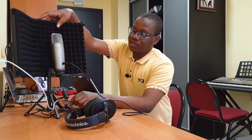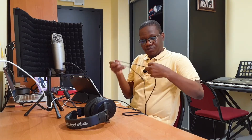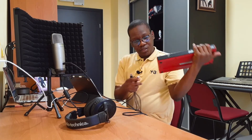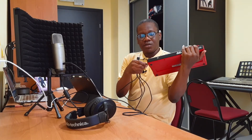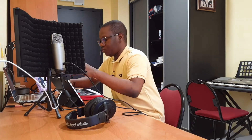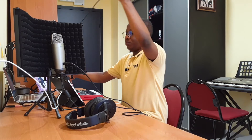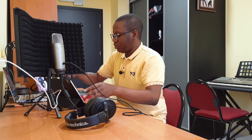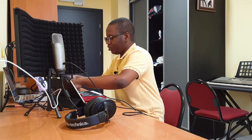The last connection is if you need to use a MIDI controller, like the one I have on the table. All I need to do is pick my APK Mini, connect it to the hub, and the final connection goes into the USB port. It's a lot of cables and a lot of cable work — you can get overwhelmed — but once you set this up once, you're good to go.